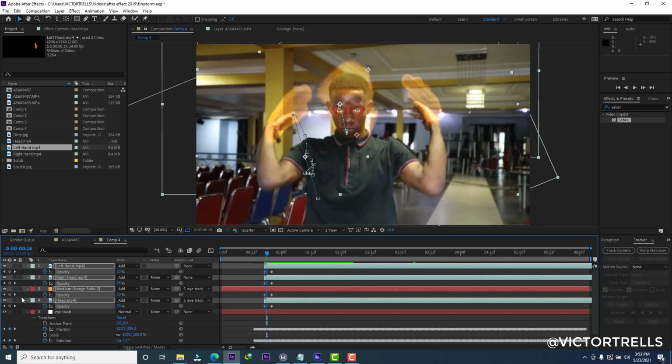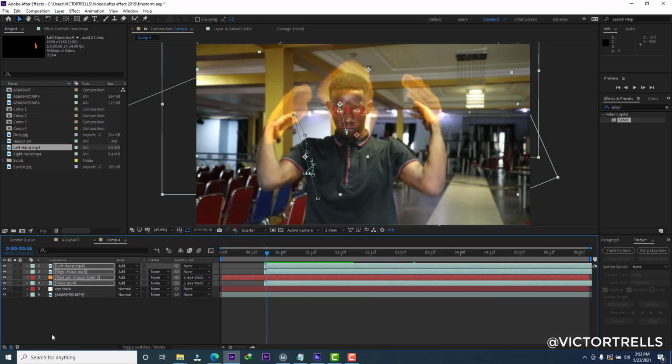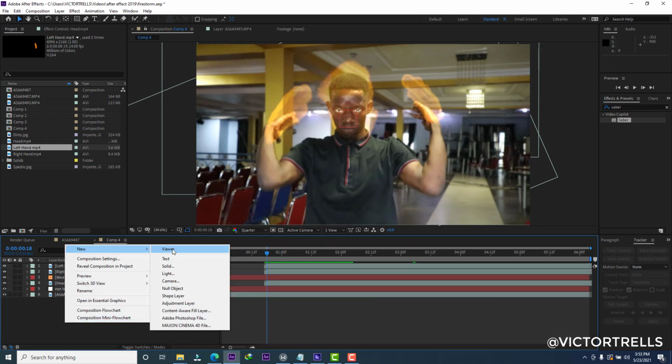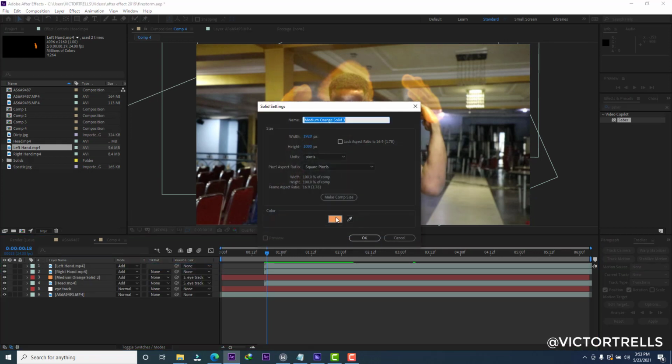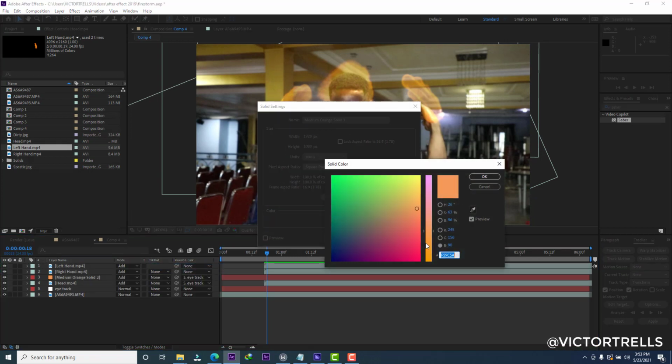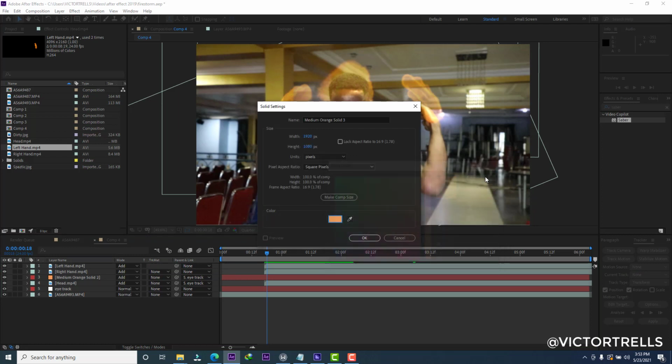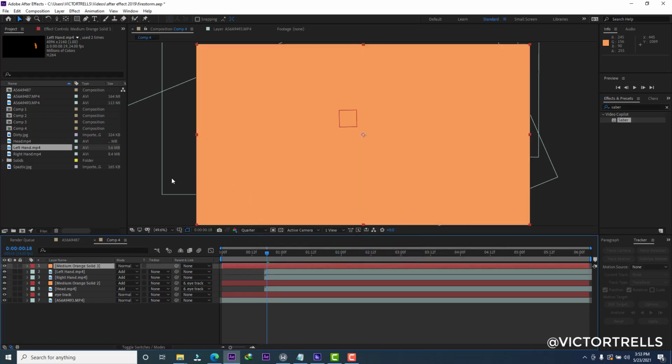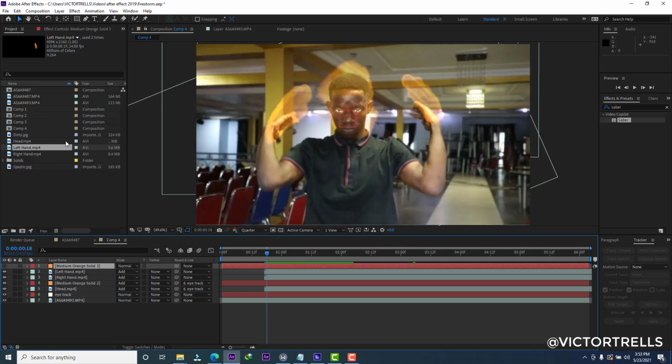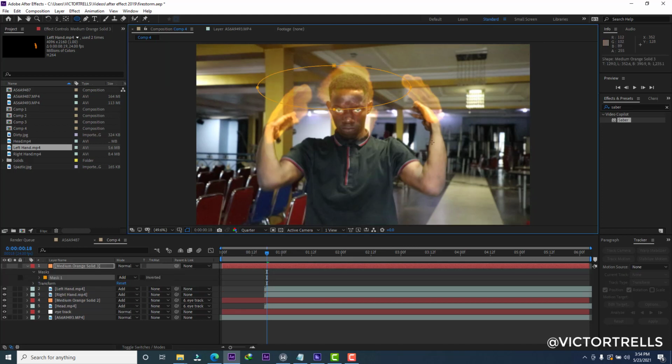So I'm going to be adding another layer. Right click, new, and then solid. Make sure it's actually orange color. I'm going to be using the orange color for this. Right click, okay, and I'm going to shut this down for now. Come over here, long press on this and select the ellipse tool, and then create a circle around this aspect. Make sure it's at the middle. Take this right above to this side and turn this back on.